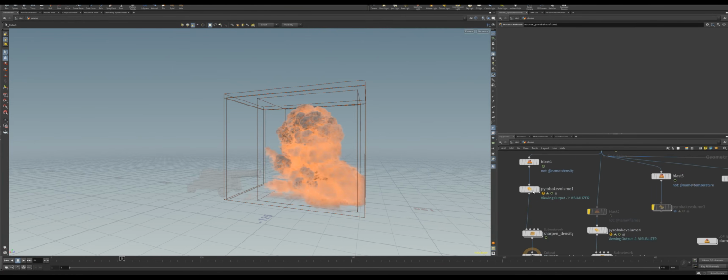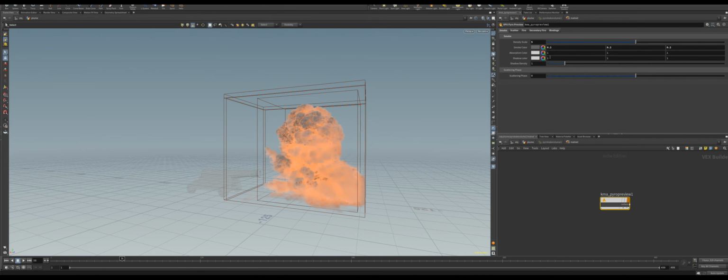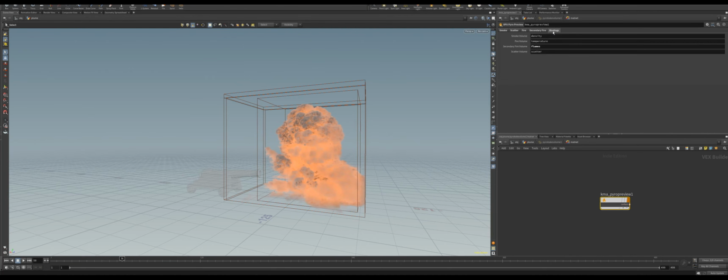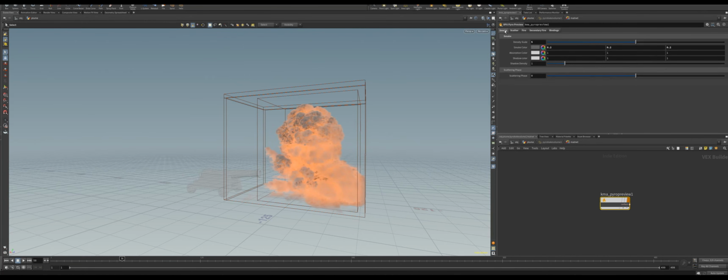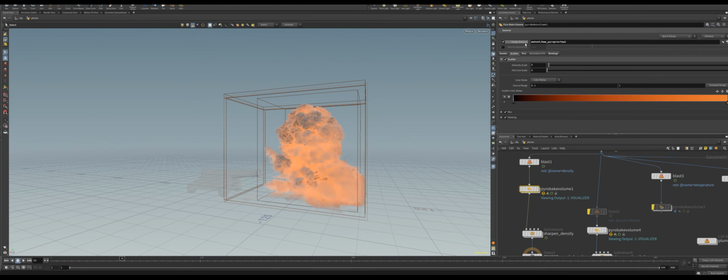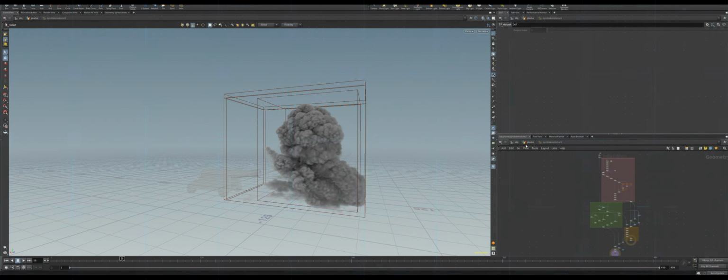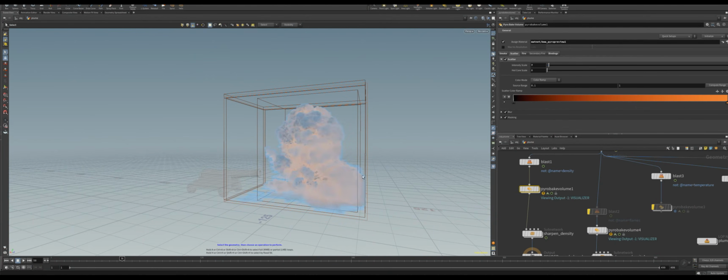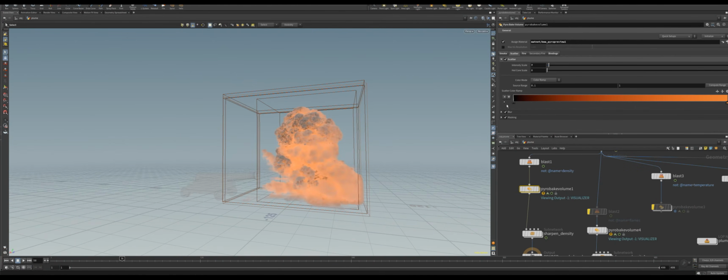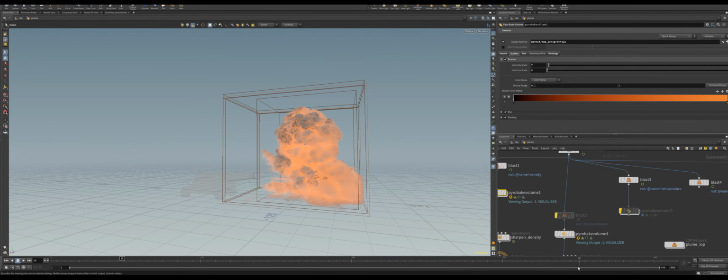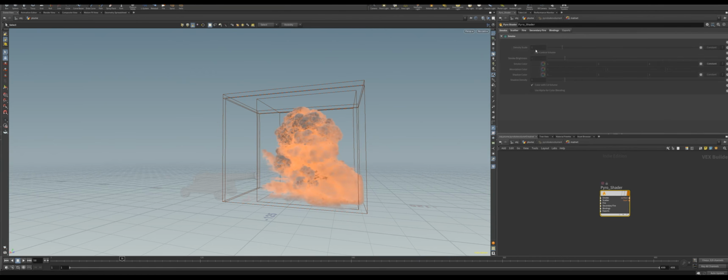So make sure that you go into your pyrobake volume, and in the material here, in the assign material, you need to use the Karma Pyro Preview to make this work accordingly. So we have the Pyro Preview one here, and we need it also here.